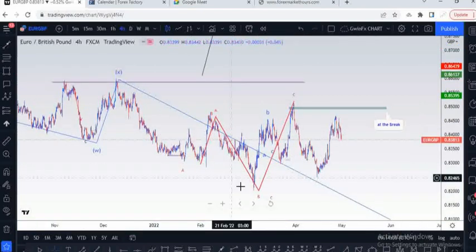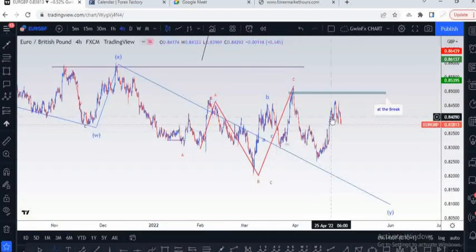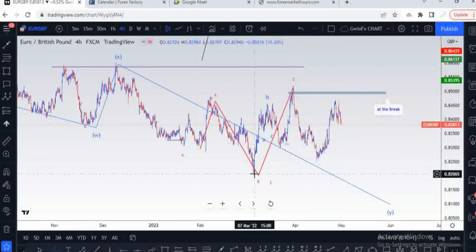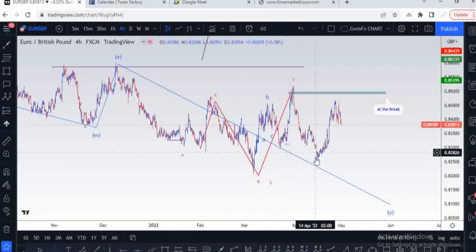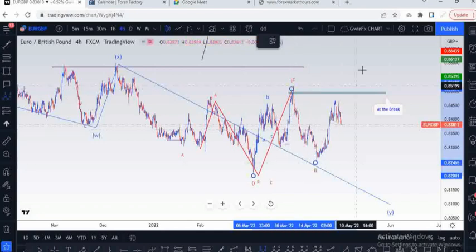Looking at this one here, first let me share with you why I didn't take this trade, or put it up in the group. First, I was looking at this as the end of the Y leg. So I looked at this as the start of ABC. I looked at this as a wave 2. So if I'm looking at this as a wave 2, maybe upside.